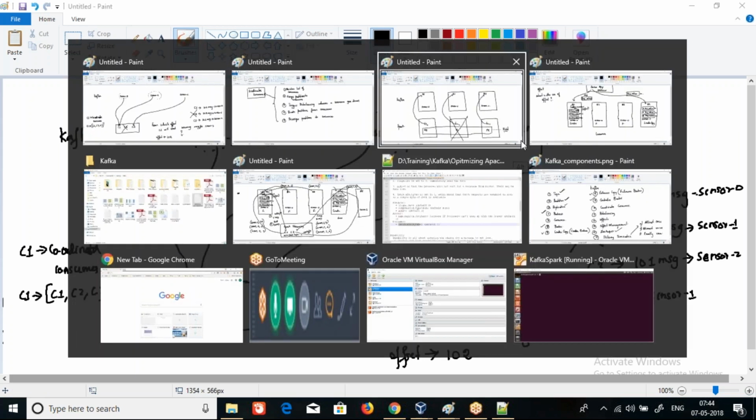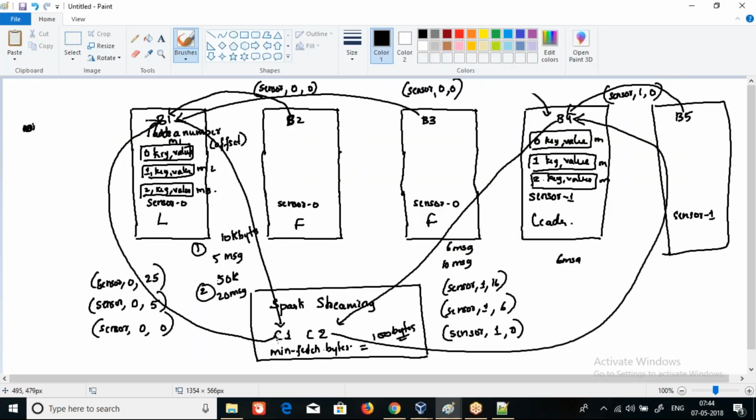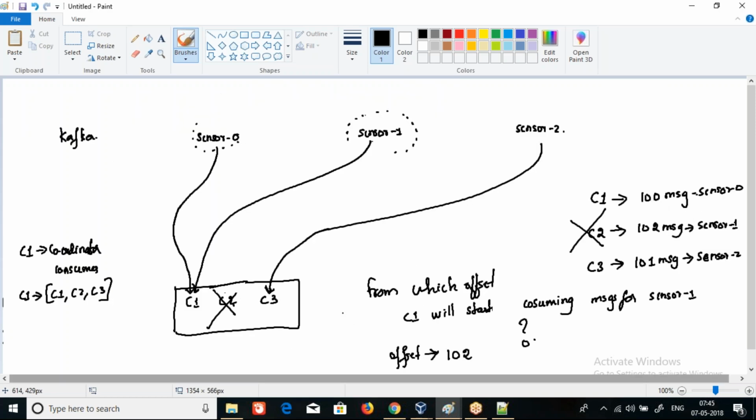In this fashion, each consumer will maintain its own offset. They will not maintain the offset of other consumers. A controller broker also won't help. The controller broker also doesn't maintain any offset.